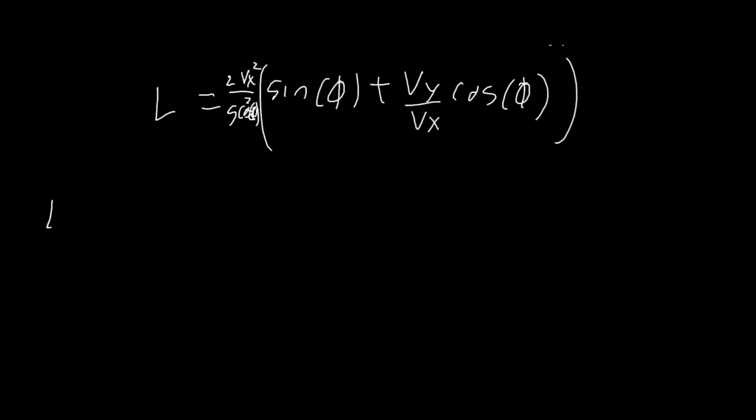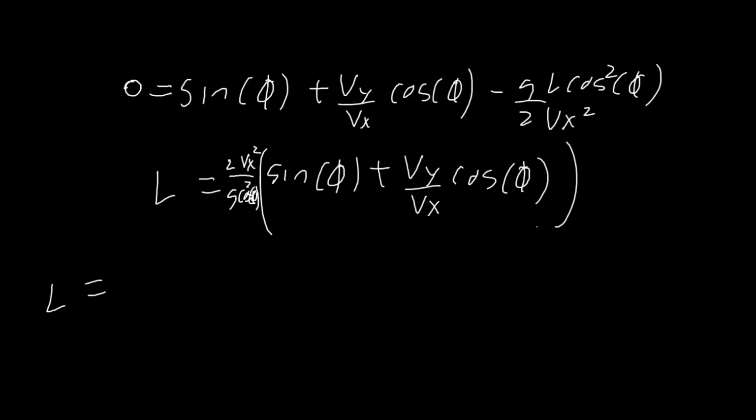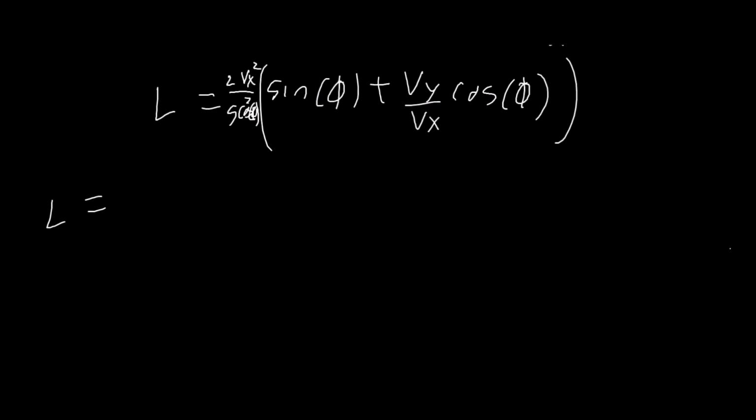So let's kind of simplify this. Now since we got the equation out of the way, 2 vx squared divided by g cos square of phi. I know my writing looks sloppy, but that's okay. I'm going to make this look nice. We don't care about the phi. We're going to treat the phi as a constant, so we're not really going to worry about that. In fact, the only thing we're going to distribute is this. So let's just write this as 2 over g secant of phi. We're going to keep that separated.